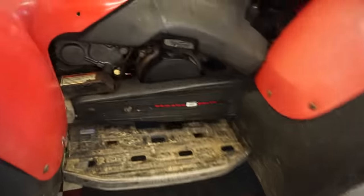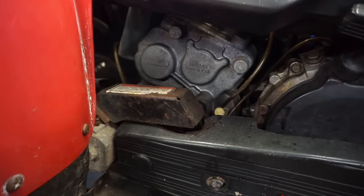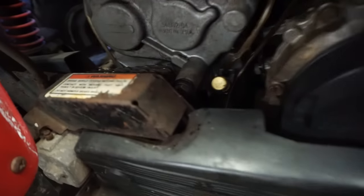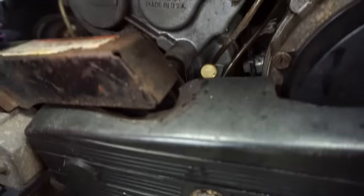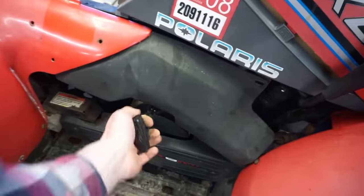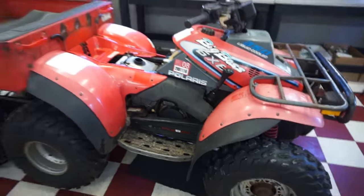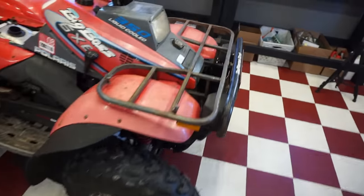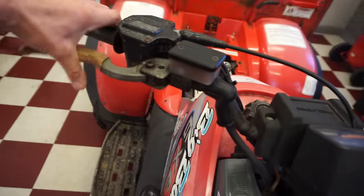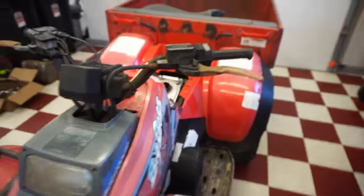And then this thing has the transmission right here, which we're probably going to drain the transmission oil and change. You check it right here with this dipstick. That little gold piece sticking out. Have to look at that. The recoil does work on this thing. It does feel like it has pretty good compression. We'll check the compression today as well, just to make sure. But yeah, overall, not a terrible machine. Looks like a new master cylinder too. This one's original.